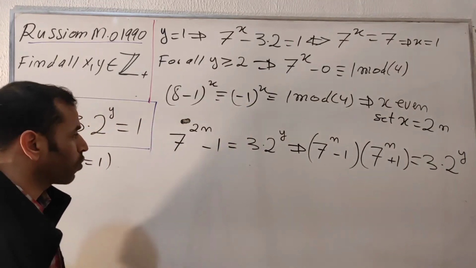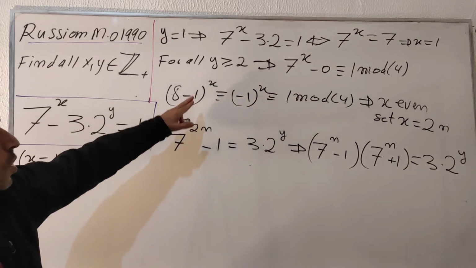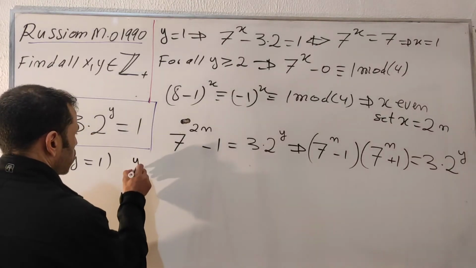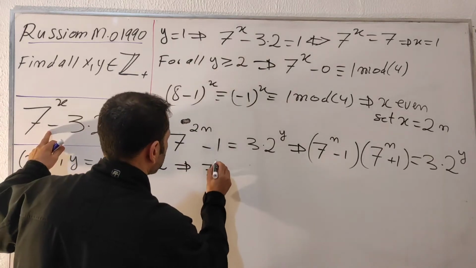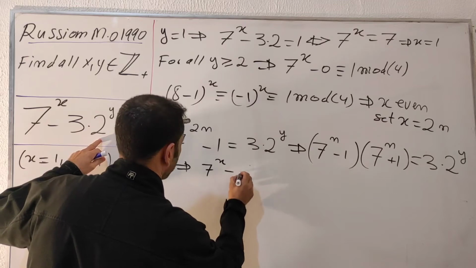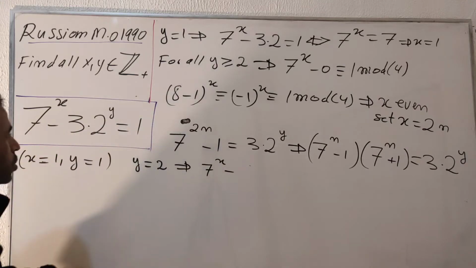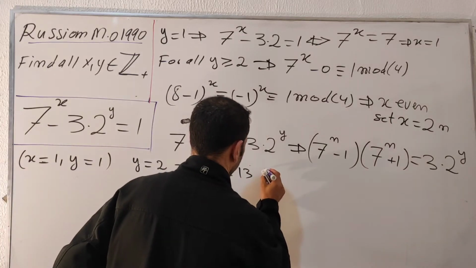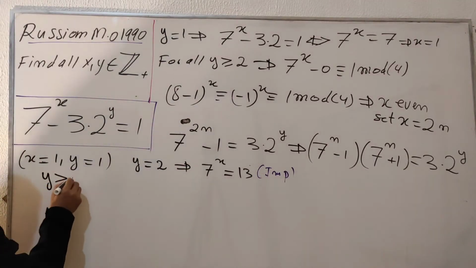Now we are not going to work on y equal to 2 only; I'm going to add one more value. Before we move on to the next value, which is y equal to 3, I'm going to check whether y equals 2 is a solution of this equation or not. Let's take y equals 2 and insert it back into this one to see what it gives us. I get 7 to the x minus 2 squared, which is 4, multiplied by 3, which is 12. I'm also going to take this 12 to the right. I get 12 plus 1, which is 13. This clearly is not a solution. It's impossible.